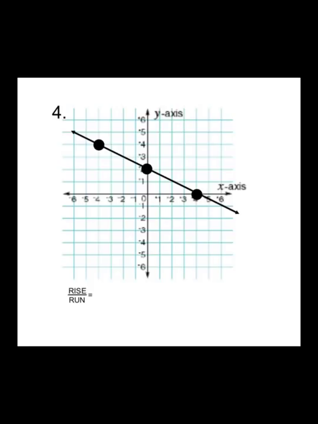All right, and our last example, I have a negative line, and let's figure out how much this line is decreasing. So I have to go down 1, 2, so I'm going down 2, so it's going to be negative, and I go 1, 2, 3, 4 to the right. So I go down 2 and over 4, and this is going to simplify to negative 1/2.